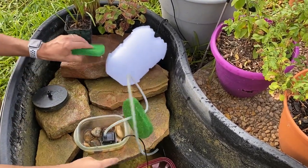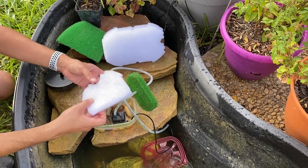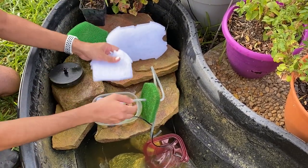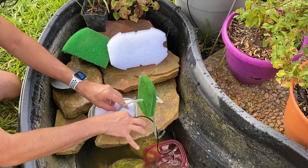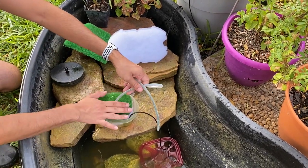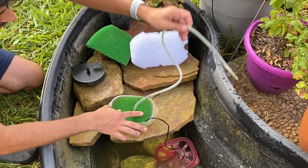Then what I did was I took two of these, folded them in half, and just kind of stuck them on either side of the pump just to cover this space like this. And so now as the water's being sucked in, it's being forced through all those different types of sponges. Then the coarse sponge goes on top. The cable just comes out the side like this.